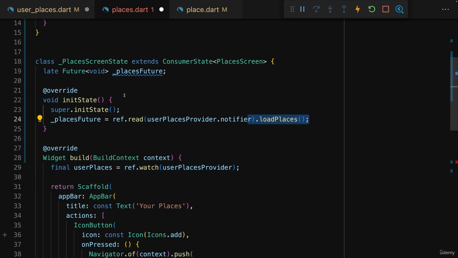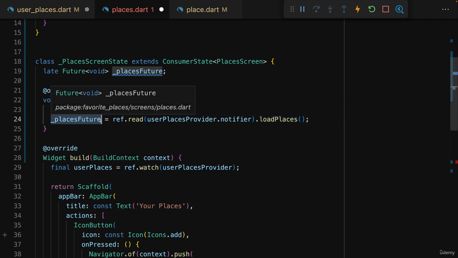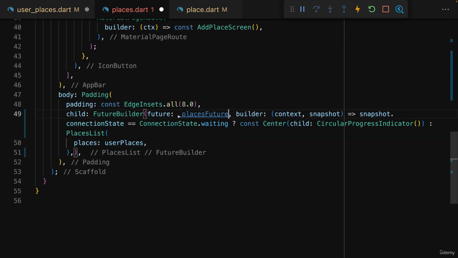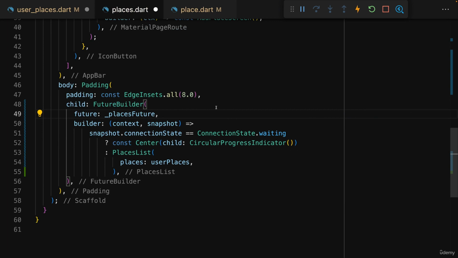But I will load the places from inside init state and store the future that's returned by load places in places future. And this now therefore does not just kick off that loading process, but it also allows me to use places future in my FutureBuilder, so that this FutureBuilder makes sure that we either see that loading spinner or the places list.